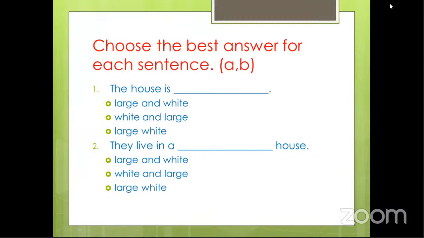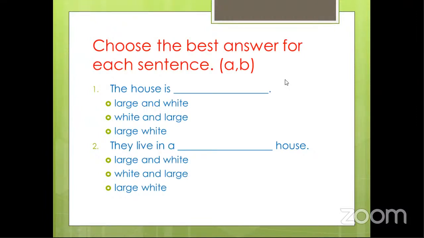Jonathan. John, what's your name? Okay. We have here Simon Peter. They live in a large white house. They live in a large white house.